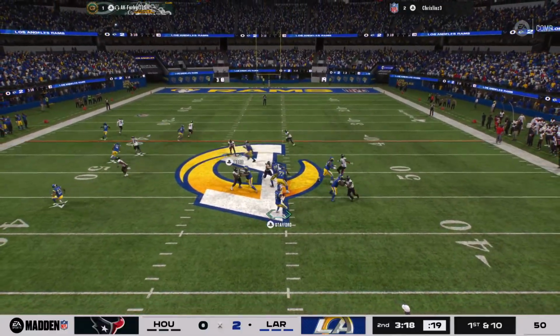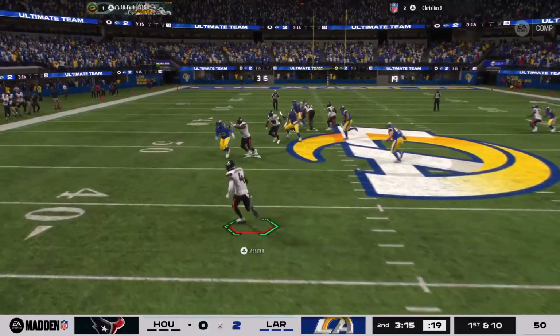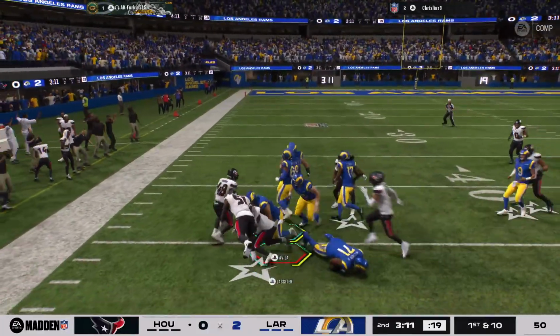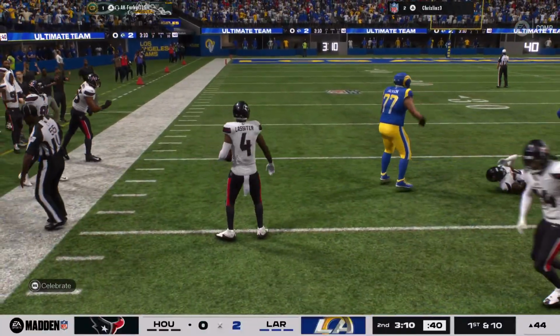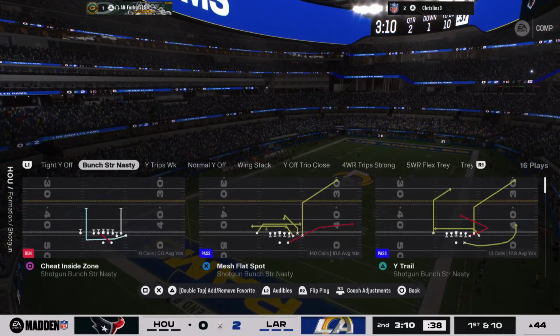From the 50, it's Stafford. This time for Smith, and it's intercepted. And he'll take this across midfield and inside the 45. They'll take over 1st and 10 at the 44-yard line.